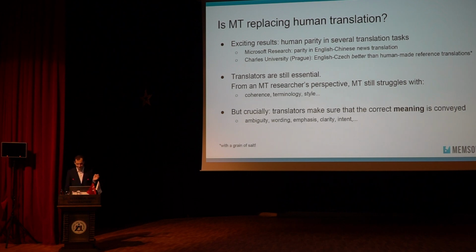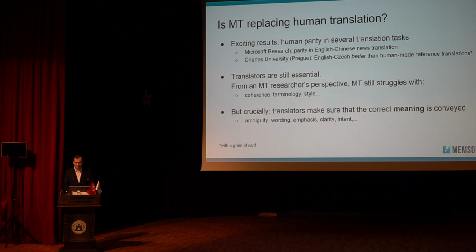And take this result with a big grain of salt, because the evaluation is based on the level of sentences. So the translators have to decide, when they see just a single output of machine translation and a single input sentence, whether this translation is good, and this translation maybe is better, but without the context, you cannot really differentiate a lot of the issues that can be problematic. And maybe the humans did it correctly, and the machine translation has them wrong, but you cannot simply tell that from just looking at the single sentence.